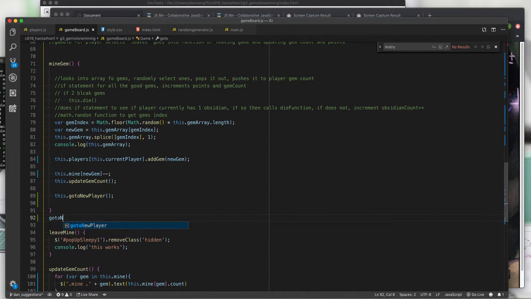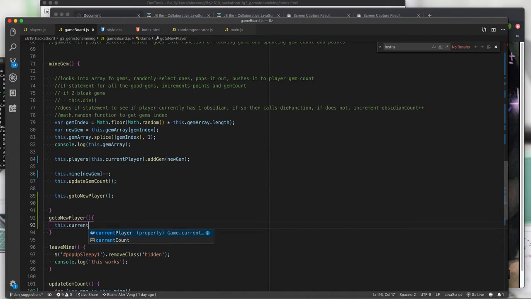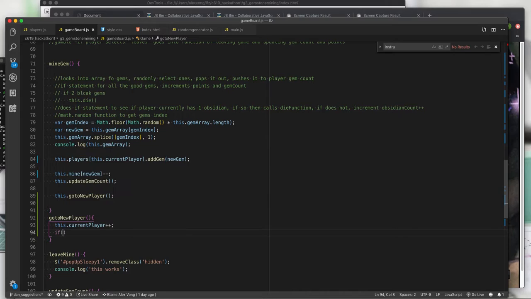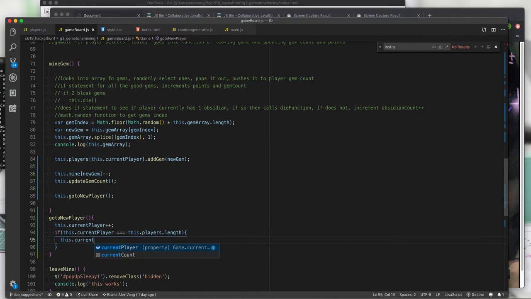Go to new player: this.currentPlayer++. If this.currentPlayer is equal to this.players.length, this.currentPlayer equals 0.